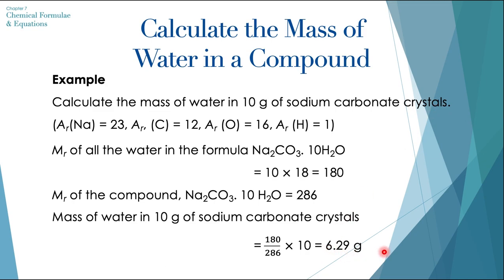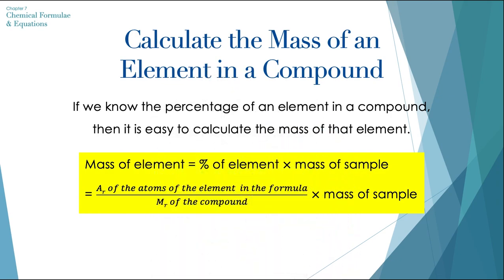Okay? Again, it's the same thing, but it's so simple as you can see. It is almost the same as finding the percentage composition, except that in the end we don't multiply by 100, we multiply it by the amount of compound given. So now I hope you've understood what we mean by calculating the mass of an element in a compound. The mass of a specific element in a specific amount of compound, okay?